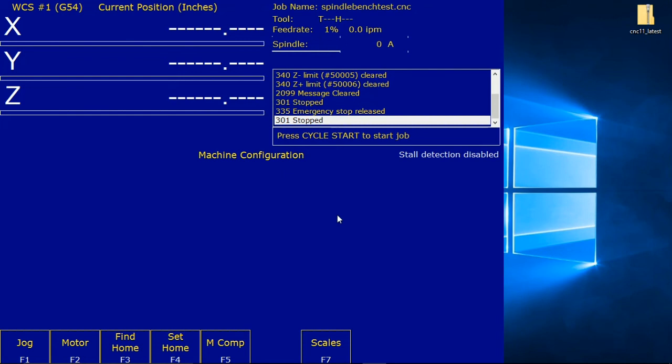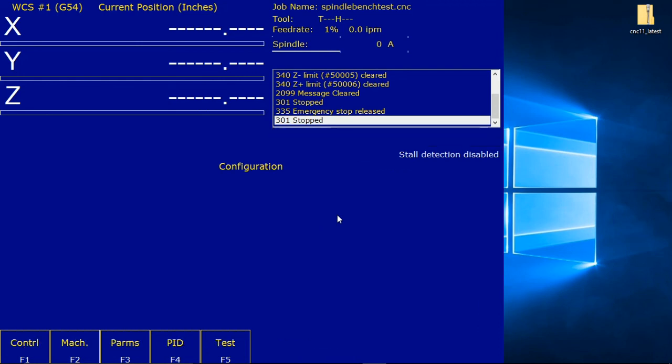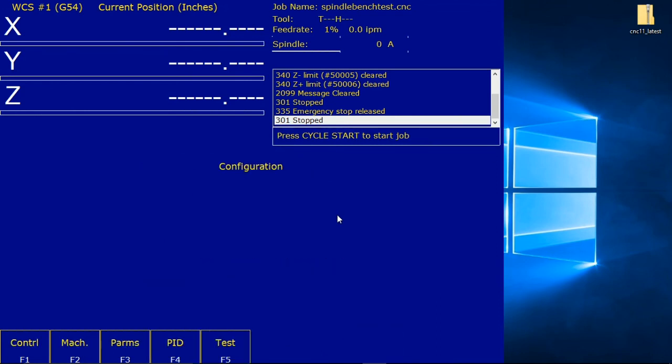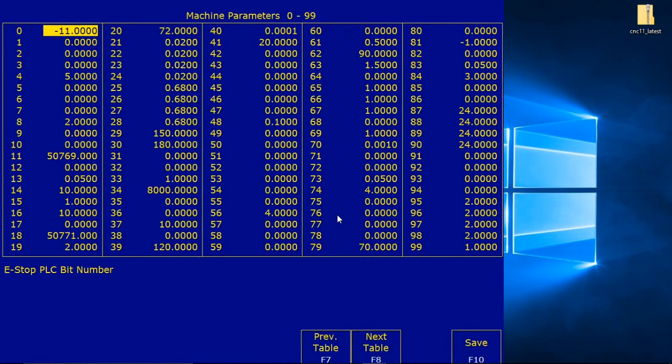These parameters can be reached by pressing the F1 setup. So we need to get back to setup. So F1 setup, F3 config, 137, enter. Press F3 parameters, F8 next table until we get to 300.